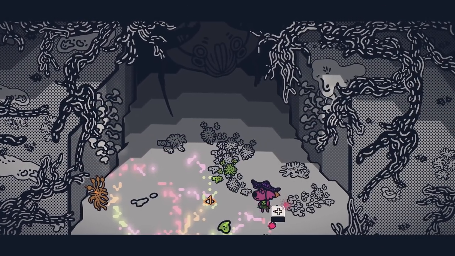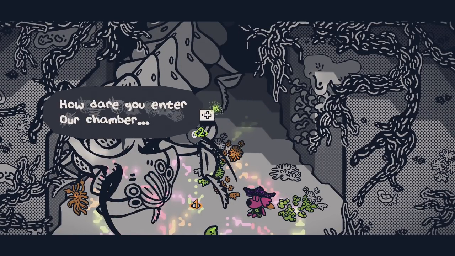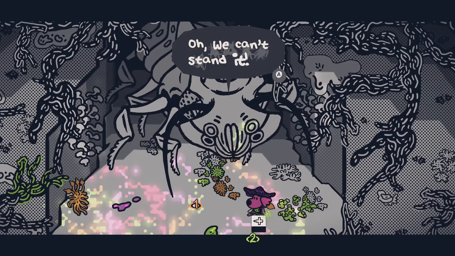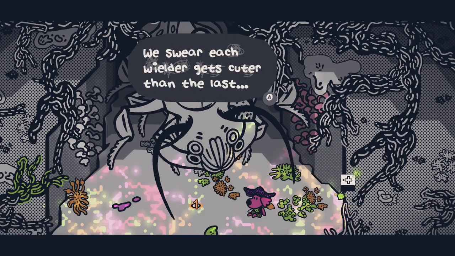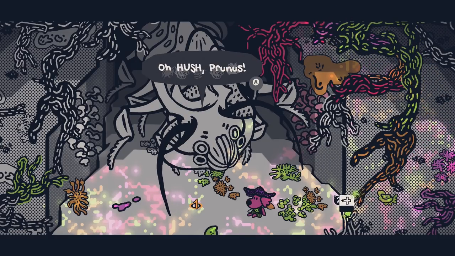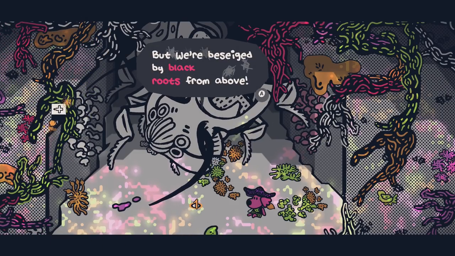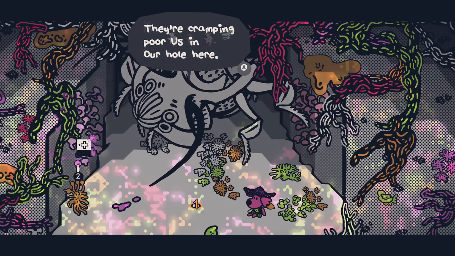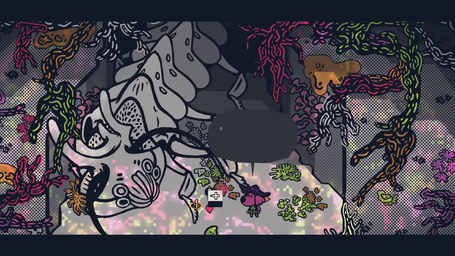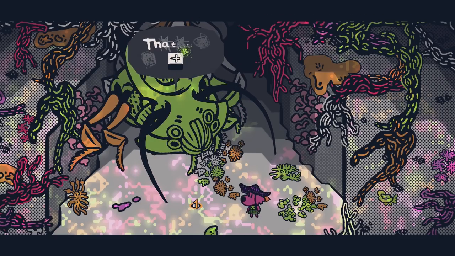Hello. Hello, queen. As bugs go, you are larger than I expected. Surface dweller. Wow. How dare you enter our chamber? You asked us? Looking so darn cute. Oh, we can't stand it. I know how you feel. We swear each wielder gets cuter than the last. You see, I warned you. I love her. She's so embarrassing. Oh, hush, Prunus. So, you'll help us, won't you? We don't know why or where they've come from, but we're besieged by black roots from above. I knew it. They're cramping poor us in our hole here. Oh, and they're scaring our citizens, too. Our pact with the wielders means you owe us assistance. Okay. I'll see what I can do. I'm a paint the queen. You don't speak bug, we suppose. That may be tricky.